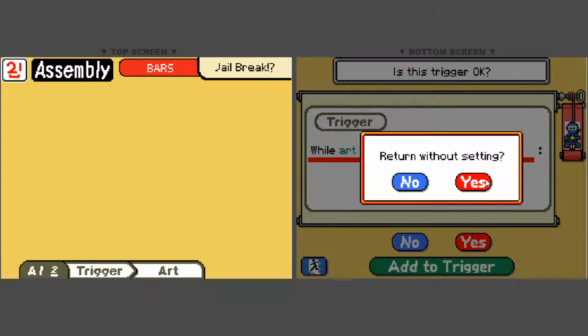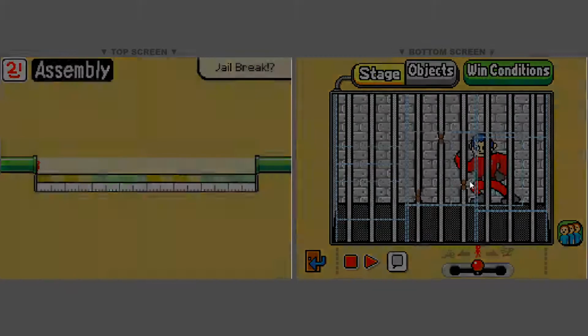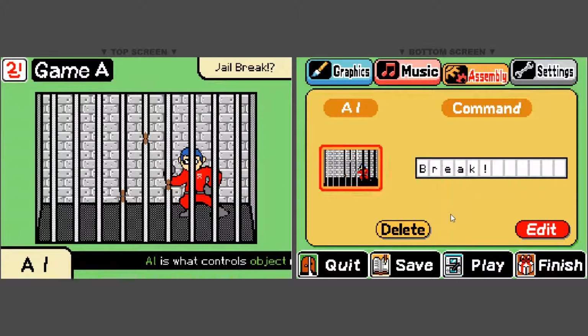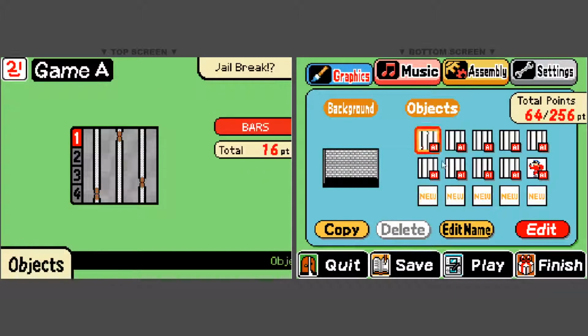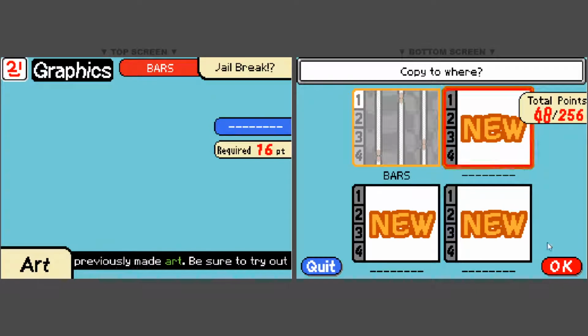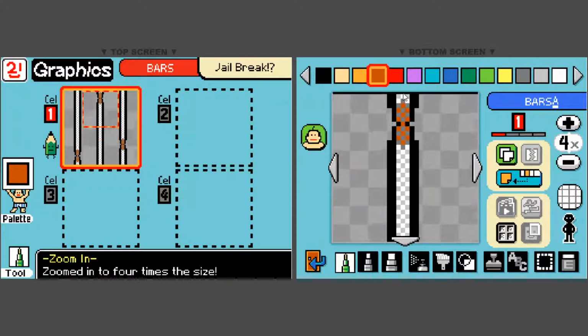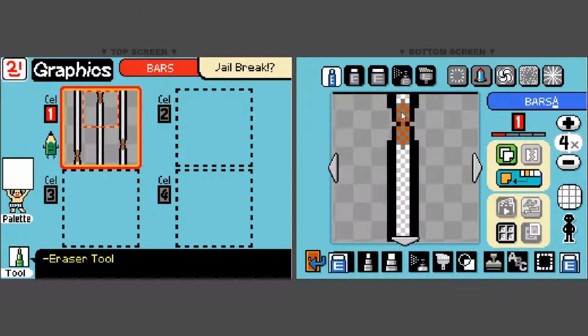So to prove that theory, I'm going to have to go in and quickly make a new version of the bars, which will be the weakened bars. So we can copy this over here as our starting point. And to show that the bars are more weakened, I'm just going to continue what I was doing before.